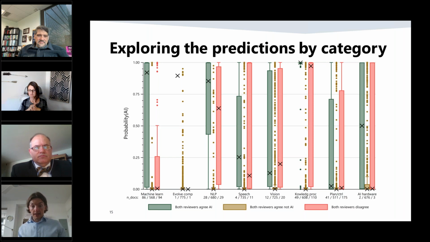Now, if you look at knowledge processing, the bars right next to planning and control. If you look at the red, that's when the examiners agreed that it was not knowledge processing. The X, the median, is very, very high, meaning that the median of the predictions was quite high, so that we were saying that it was knowledge processing. So these are the two categories that jump out here as, perhaps we have worse performance on planning and control and knowledge processing. Sometimes there's just not enough data to say either way. But those are the two that really pop out of this analysis where it might be better or worse on these components. So I know that's a lot to take in, but again, the graph is in the paper, and you can dissect it more there.